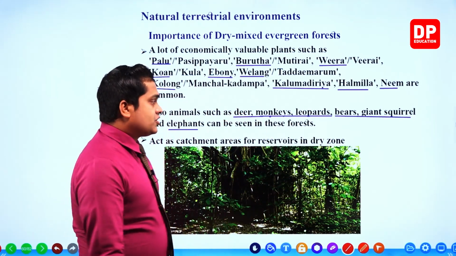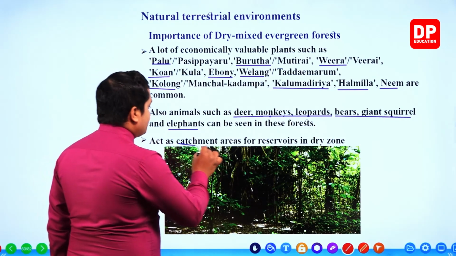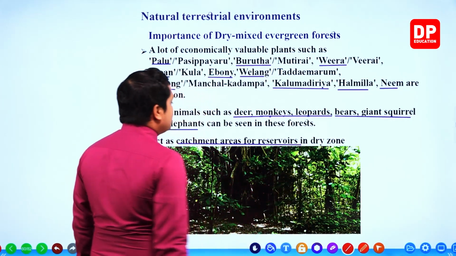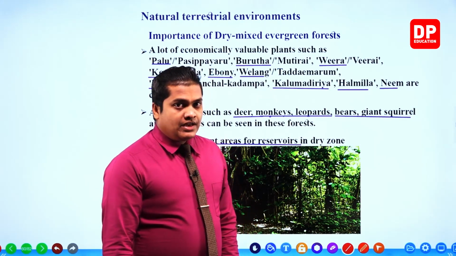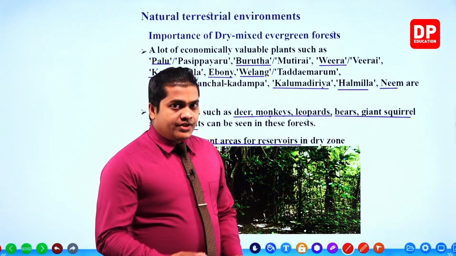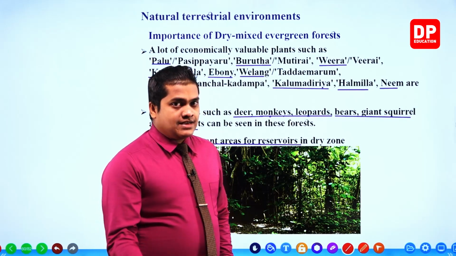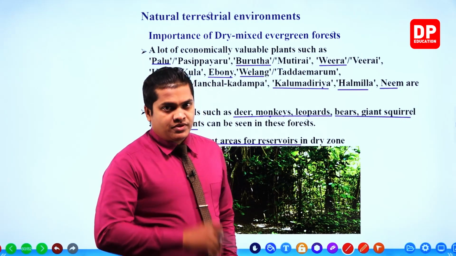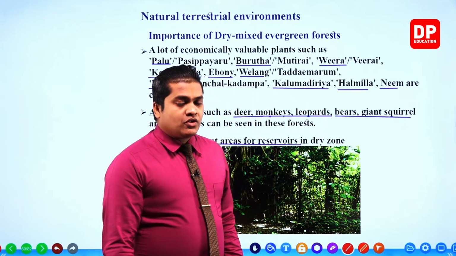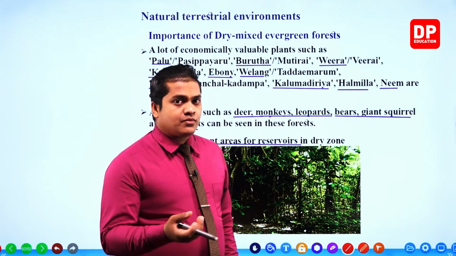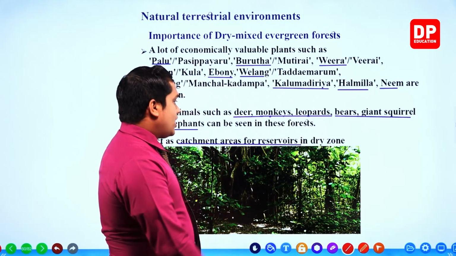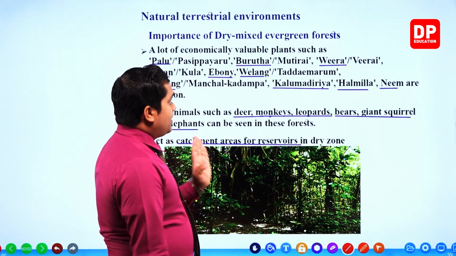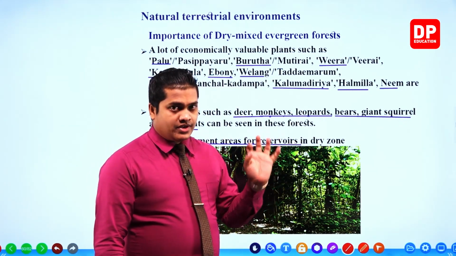Other than that, my dear children, it acts as a catchment area for reservoirs in the dry zone. So these things are observed within the dry zone mainly. Therefore, within the dry zone, these areas are going to act as catchment areas. Because of that, reservoirs are getting protected and saved because of the dry mixed evergreen forests which are located in dry zones.